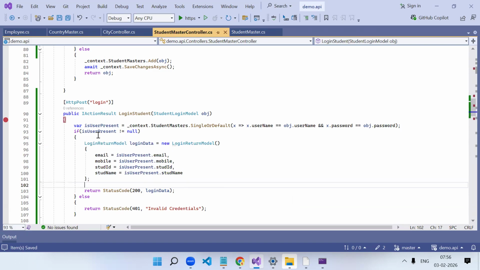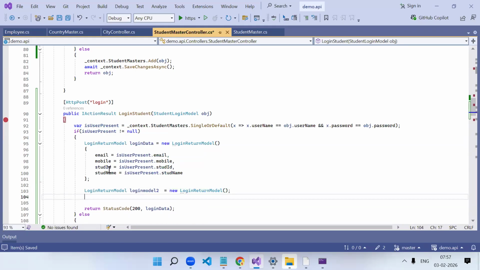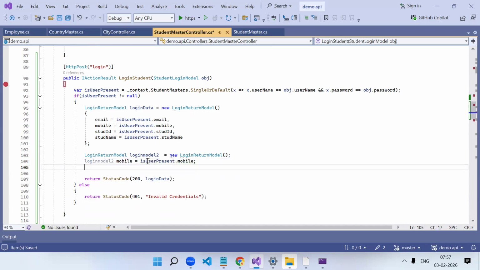Okay. Two more ways are there. Either you create like this, while creating the object only, you assign the data, or you first create an object like this, then you add the properties, login model dot mobile is equal to, getting it? Like this also you can do.